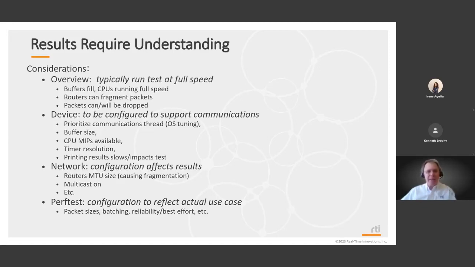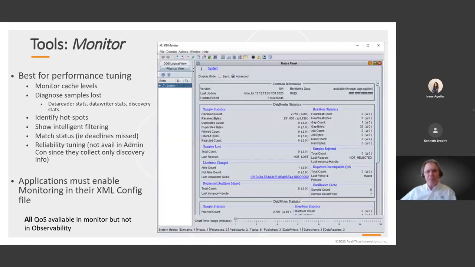The IP stack has to be prioritized accordingly. Are your buffer sizes correct? Timer resolutions, especially with RTOSs, have to be in place so that you can get true results from perf tests, because if resolution is not high enough, you will not be catching all packets. So there are issues that you have to be very aware of when using this tool to understand what's going on.